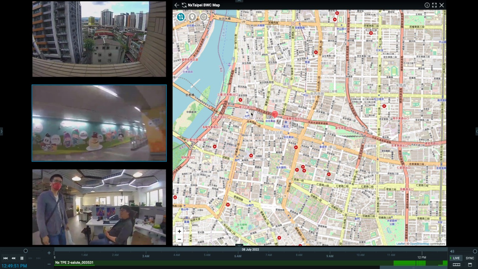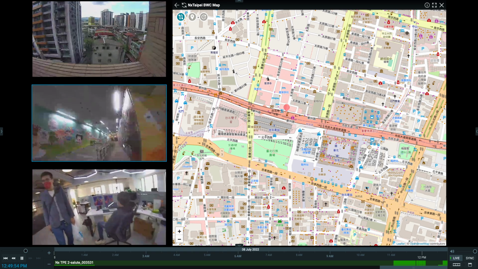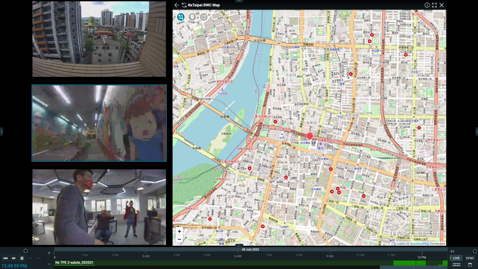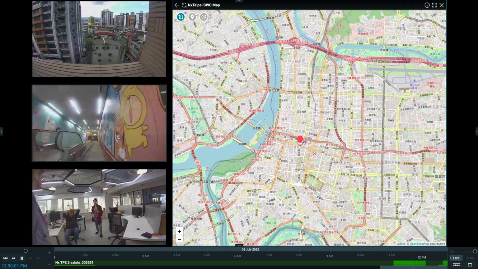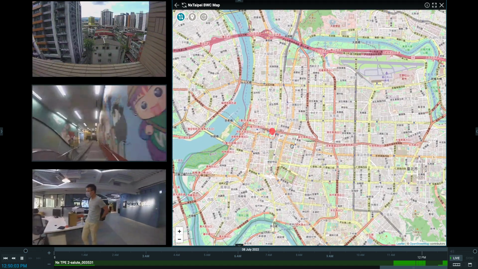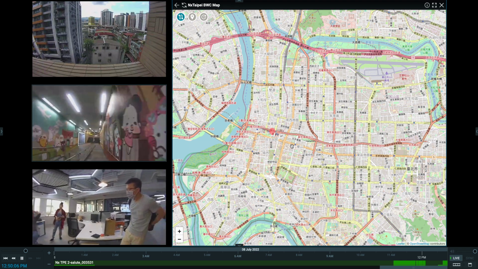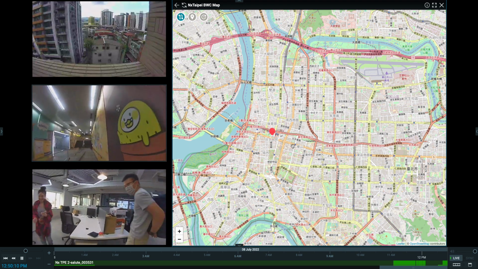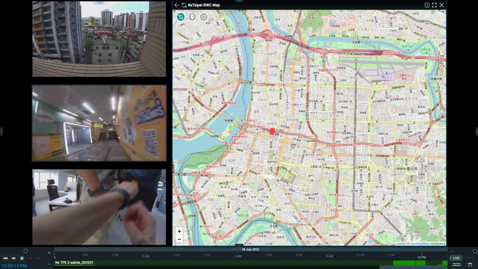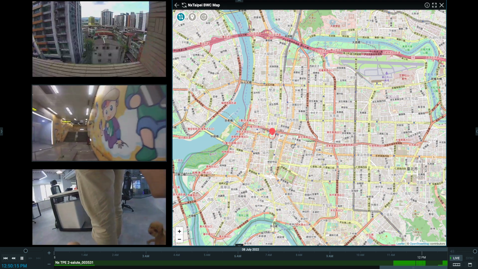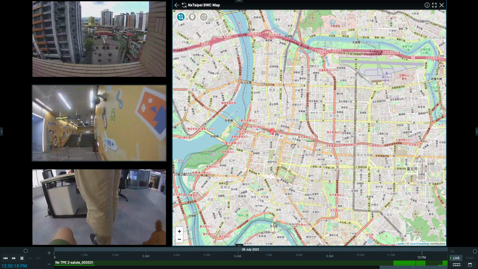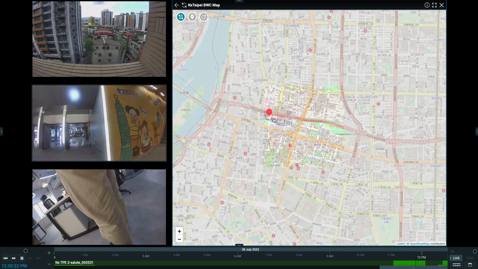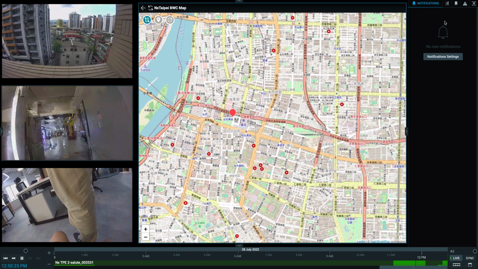Okay, so yeah, the map is by OpenStreetMap, so I believe it's available internationally. So you can see that if you had a security guard doing patrol, it's based on GPS, not based on the cellular location position, so you have to have the GPS satellite connection so that we can update the location of the body worn cameras. Let me check if we have the testing here.